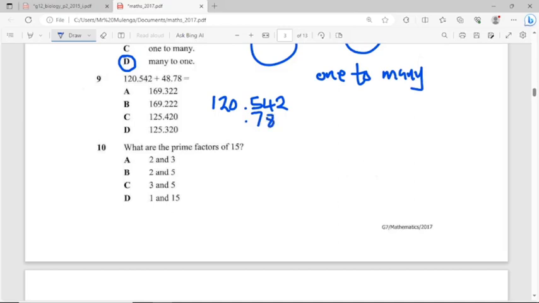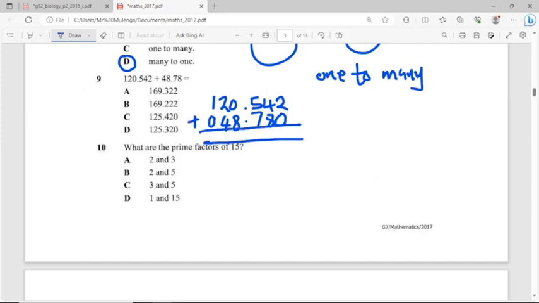Next you write 8. Now here where there is no number, you can put a 0 so that you just maintain the place values. Before the point here, the first number was 8. You write 8 here, then 4. Again here you can put a 0. Then we do this. Let's add.